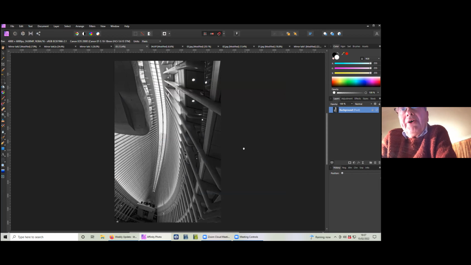One guideline is that not every image suits a mirror filter makeover. But something like this, the Oculus of the World Trade Center in New York, would do very well. And I think that's because of the curves. So, of course, you can imagine that as you apply these mirrors, you distort geometry and perspective. And it doesn't jar as much on the eye if you start with curves to begin with. So I think my first tip would be pick the right image.